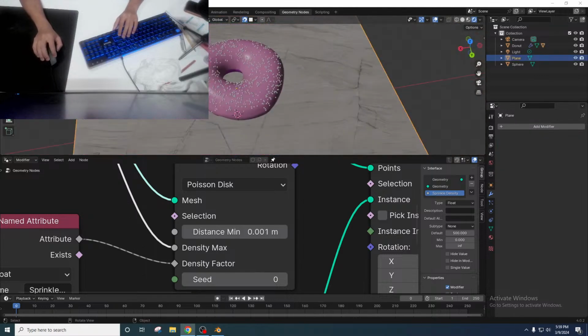There's a little bit of overlap, but that's roughly what we want. And if I want this density to be really dense, I would have to increase it to a crazy number.